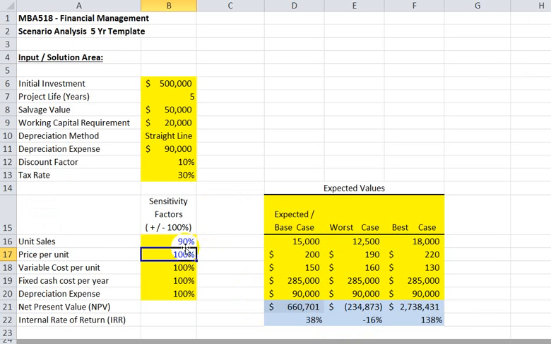We can see that the internal rate of return drops from 48% to 38%, but it's still a favorable return.